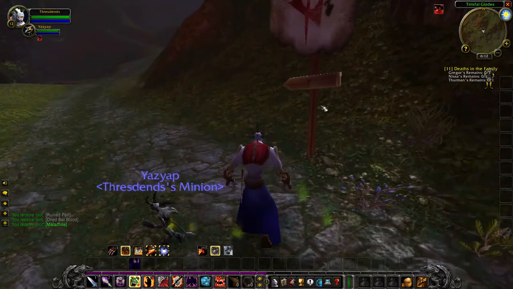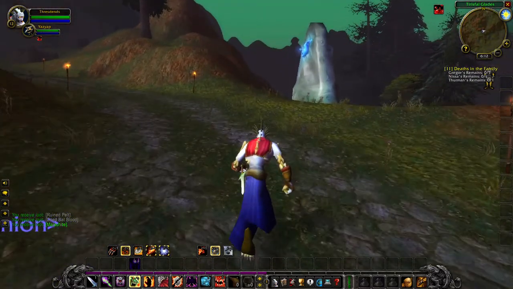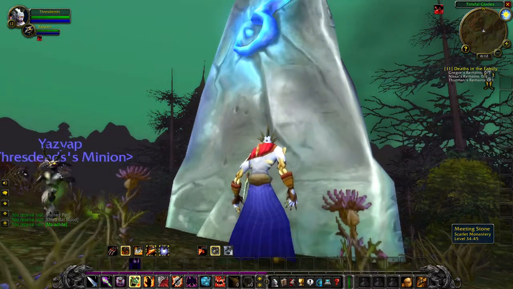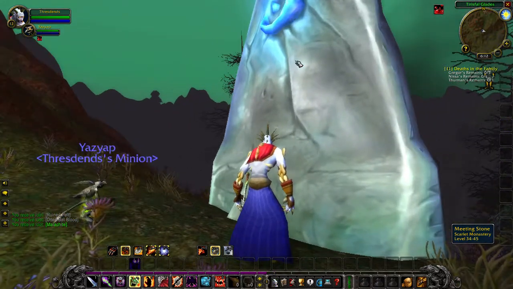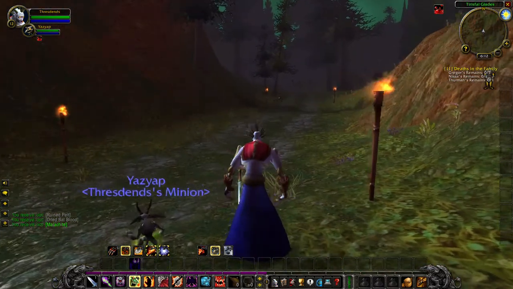Monastery. Scarlet Watch Post. And there's the Meeting Stone. These are supposed to allow you to group up with people. It doesn't allow you to summon people like it does in retail, but it's supposed to allow you to group up with them, but I couldn't get it to work.